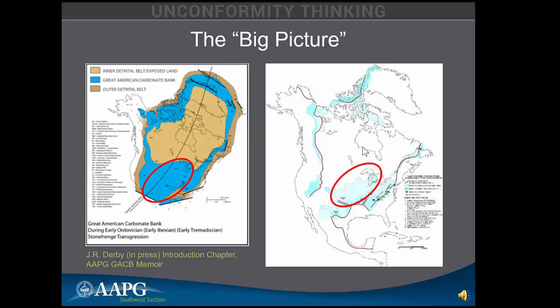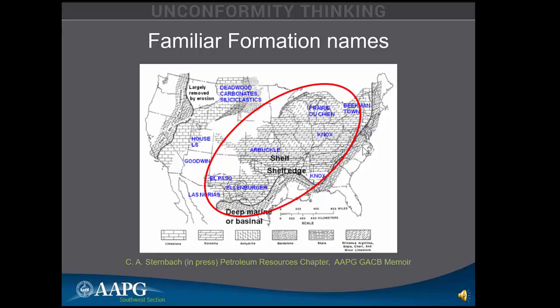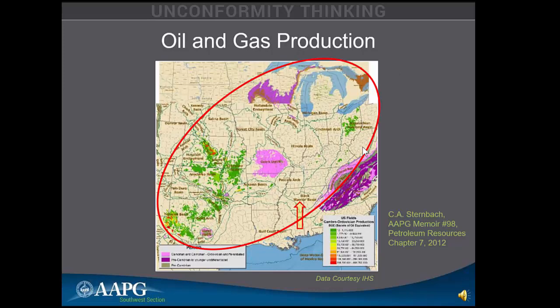Here's the big picture. The red ellipse is basically our hydrocarbon world — the mid-continent of the U.S. where the Ellenberger, Arbuckle, and Knox produce. The equivalent carbonates also occur in Canada and in Greenland. Let's focus in on what I like to call the bread basket. The Great American Carbonate Bank — everyone's going to recognize these formation names: the Ellenberger, Jerome Billion. After some background slides, we're going to have outcrop examples of karst. This is a heat map — the green, red, and yellow dots are Arbuckle, Ellenberger, and Knox production throughout the mid-continent.